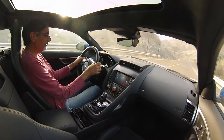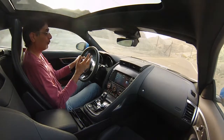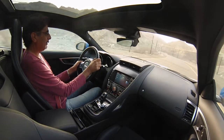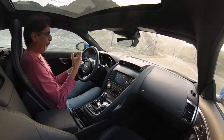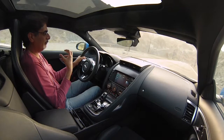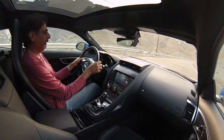Talking of the exhaust, it does sound like a 4-cylinder, let's be honest, it does. But it's quite a rorty 4-cylinder. It's a very sporty 4-cylinder. And on this car, you do get a lot of banging and popping from the exhaust, especially on liftoff, and you might detect some of that. It's quite subtle from inside the cabin, but I bet you can hear it from outside. There, you get that sort of stuff.